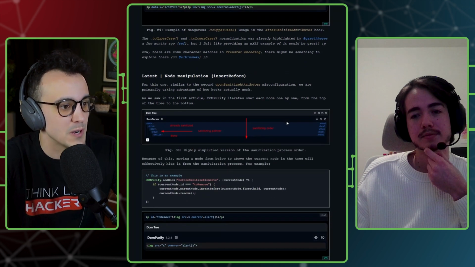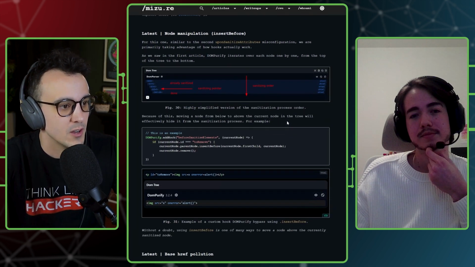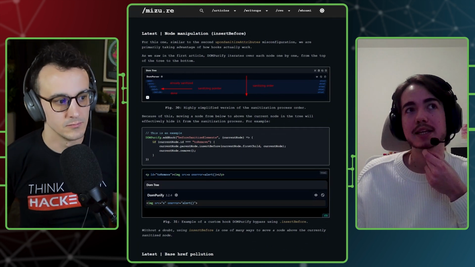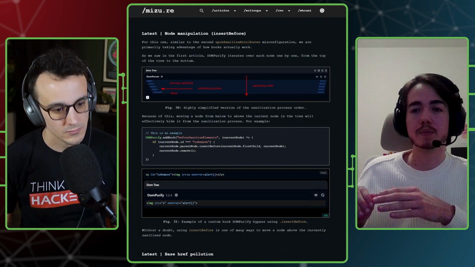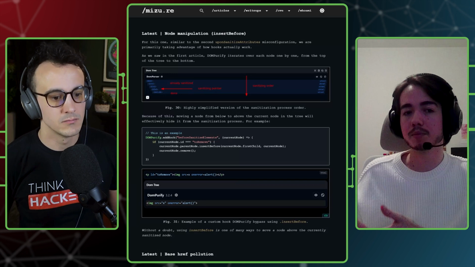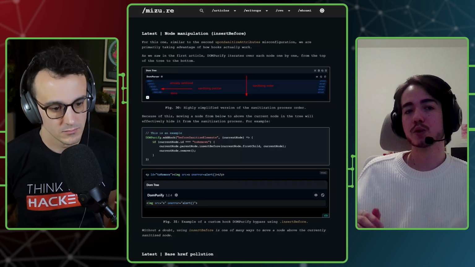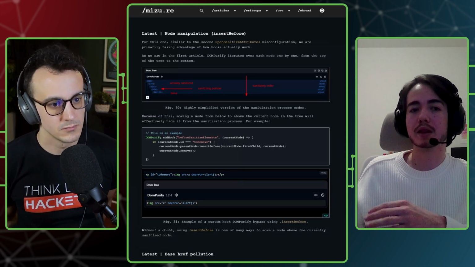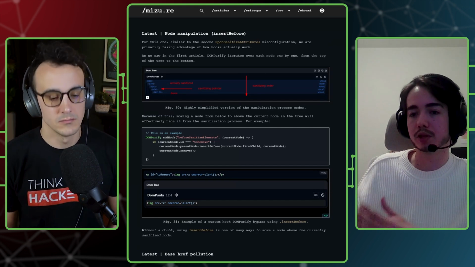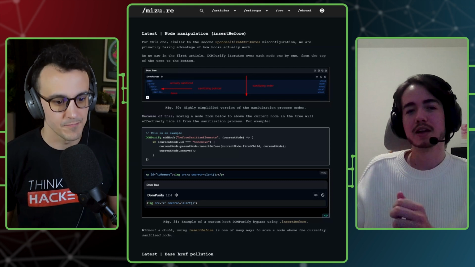All right, node manipulation, insert before. What is this one? So this one is mostly related to the flow DOMPurify applies to sanitize an HTML input. As we said, it will iterate over the DOM from the topmost node to the bottommost one.